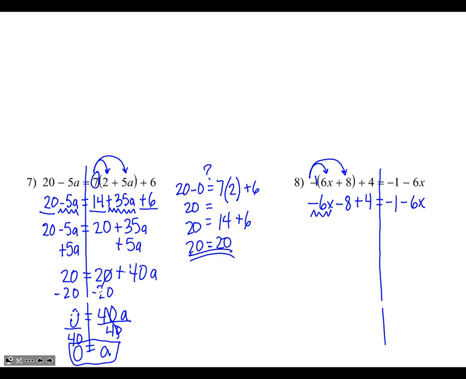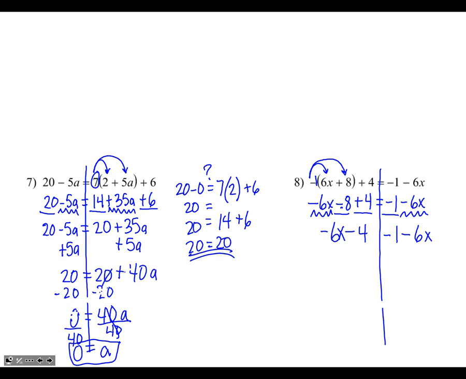All right, I got variable term, constant, constant, constant, variable. So I need to combine these constants on the left. -6, then I have -8 plus 4. Signs are different, so I find the difference. 8 minus 4 is 4. Keep the sign of the one that had more. The negatives had more. 8 is more than 4. So, this is 6x. I almost forgot that x. Good thing you were here to catch that. Okay, -6 minus 4. And over here I have -1 minus 6x.